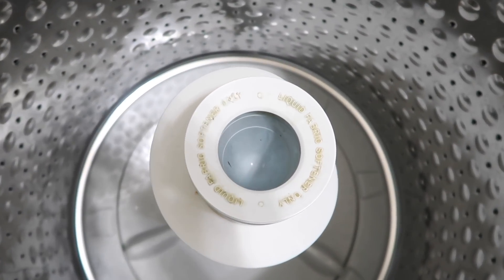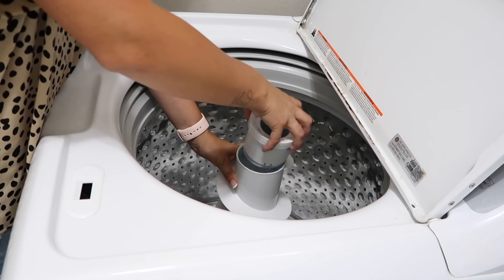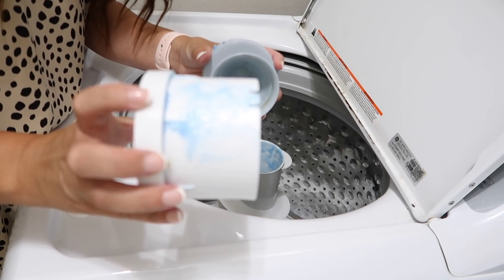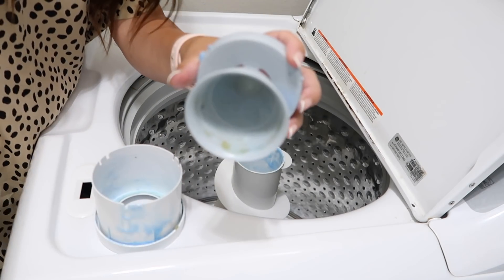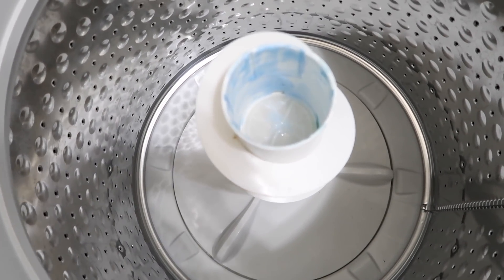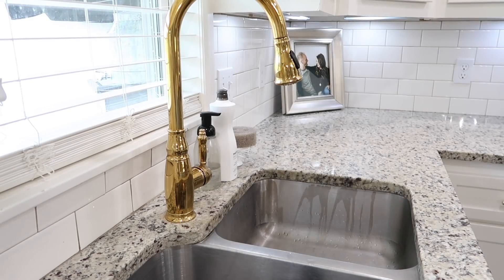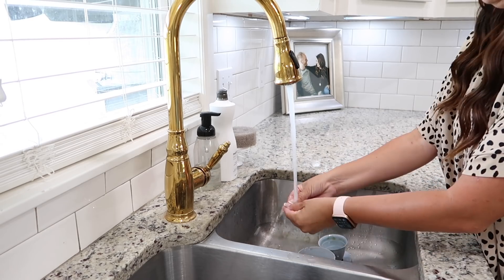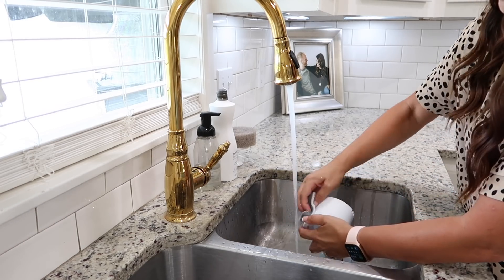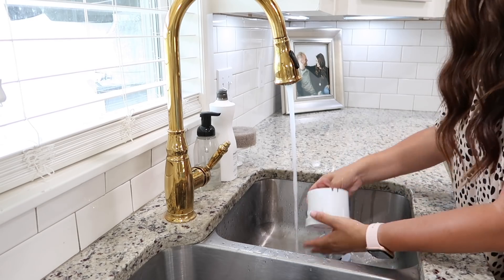Now let's talk about the washer — these get pretty dirty. I'm good about wiping it out but I haven't cleaned my laundry softener holder in a while. These actually pull out so you can clean them — something we all forget to do. It just pulls out and then you can wash it. The part that doesn't pull out I'll just use a towel on. I take the removable pieces to my kitchen — it's easiest to clean in there. I use soapy hot water and a sponge and clean them like any other dish. A lot of that residue is just laundry softener and it comes out really easily.